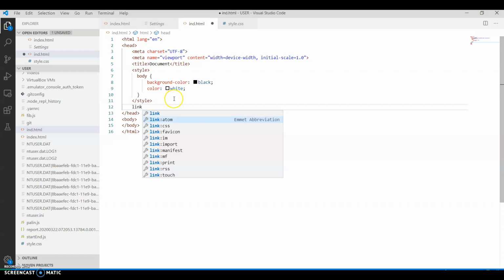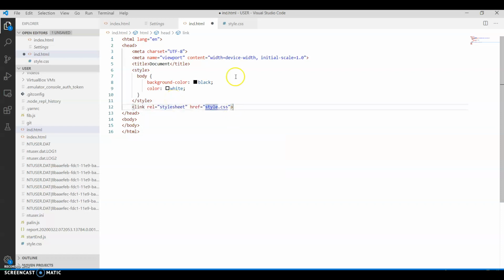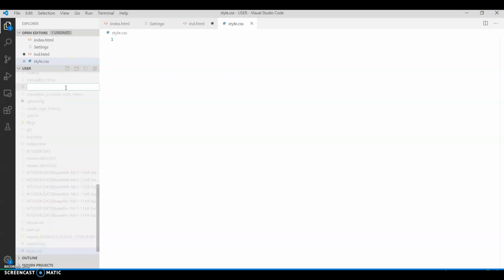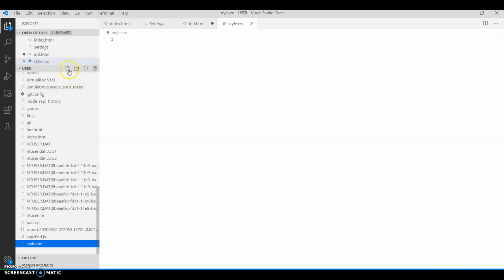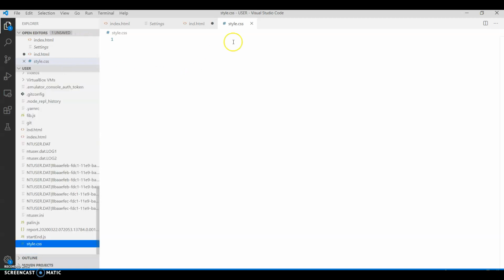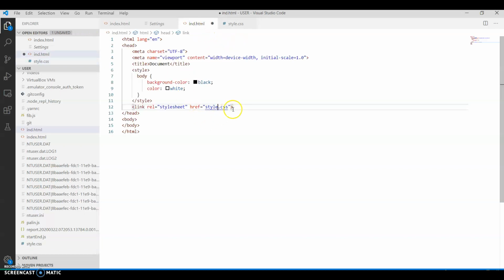You can put a file, and that file, I've already created the file before, and that file is called style.css. So let's assume it's empty right now. When I create this file, which I can easily do here by just clicking this and writing it down as style.css, but I'm not going to create it right now because I already did that before. So after creating the file, I come here and I link it like this: link rel stylesheet href style.css.